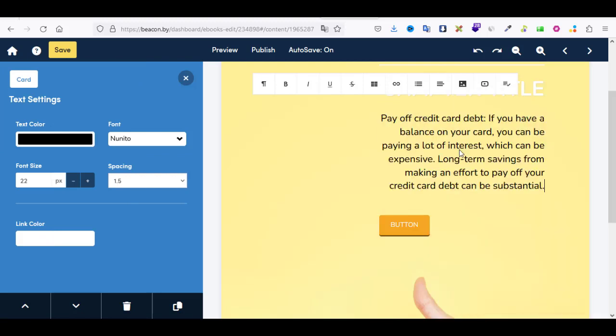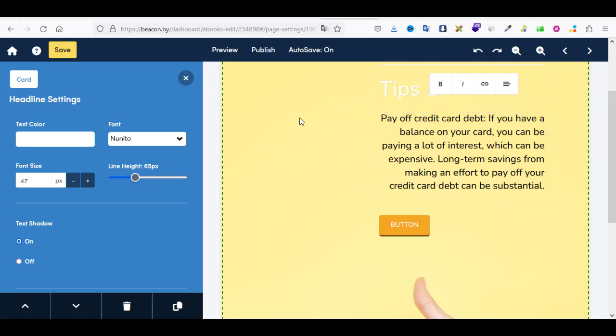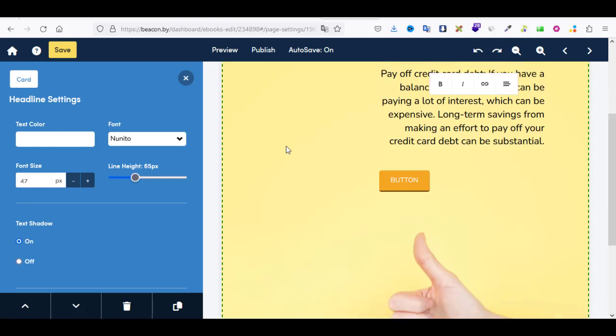So you can copy that and then you can go back to Became and start writing chapters like that. So I'll paste the paragraph and the chapter title will be the first tip. So I'm just going to type in tip number 1. You can customize the colors and you can customize the font and everything. The button should actually lead people to the offer you want to advertise.